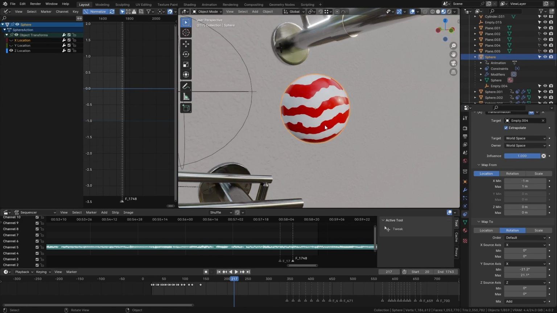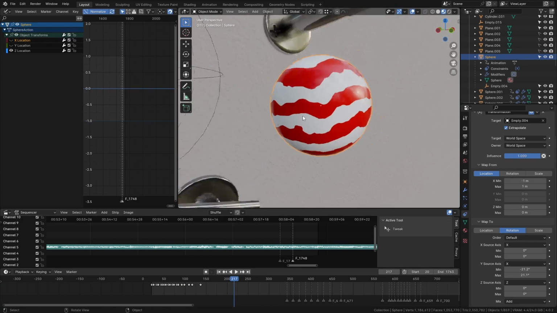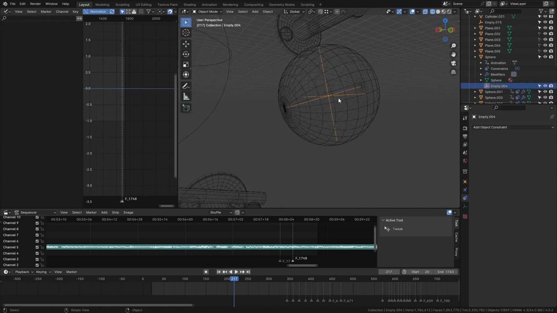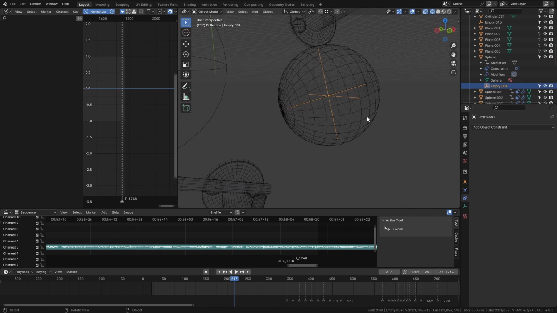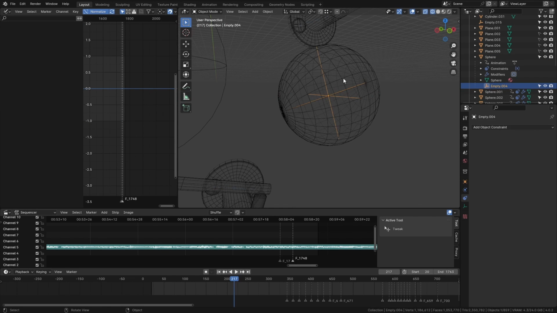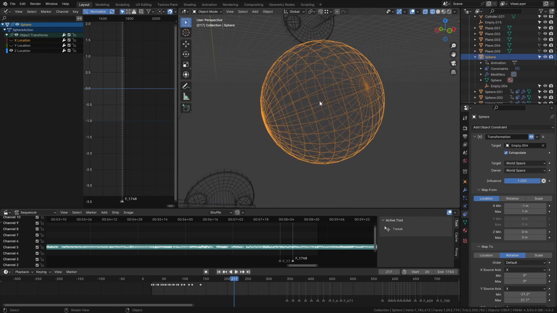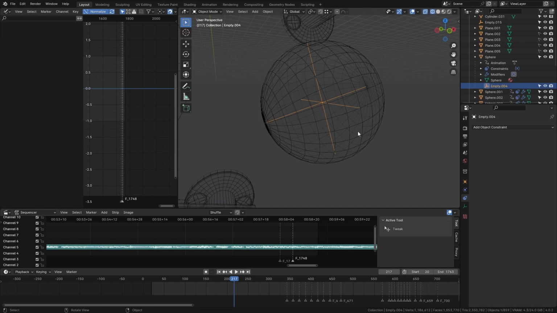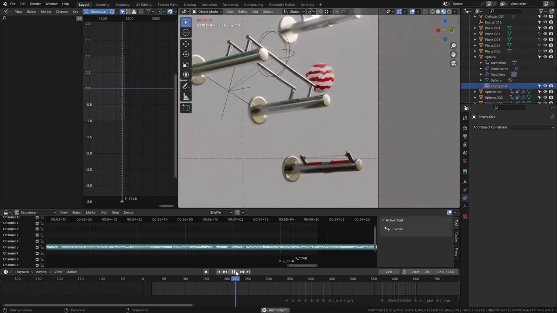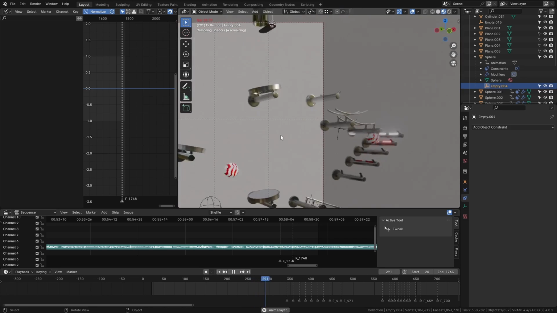But you can't change the rotation of an object based on its own location. So the way that I got around this is I just stuck an empty in the middle of the sphere. There's a transformation constraint on this. So as this moves left and right, it changes the rotation of the sphere. And then I've parented this to the sphere itself. So as the sphere moves left and right in the scene, it's changing the location of the empty, which is in turn changing the rotation of the sphere. So I've kind of got an object to affect itself with a constraint without having any sort of weird causality loop.